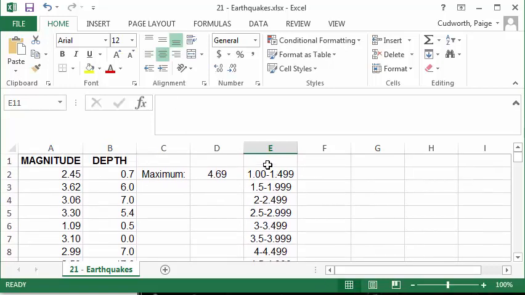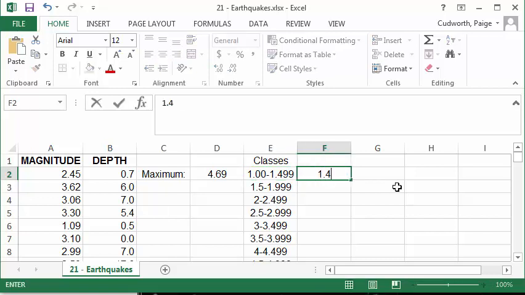Okay, so these are my actual classes down below here. Now, in order for Excel to make a frequency table, we need to actually give it a list of what the upper class limits are. So you'll notice that in the instructions. So I'm going to make a column here of just the upper class limits that I typed out.